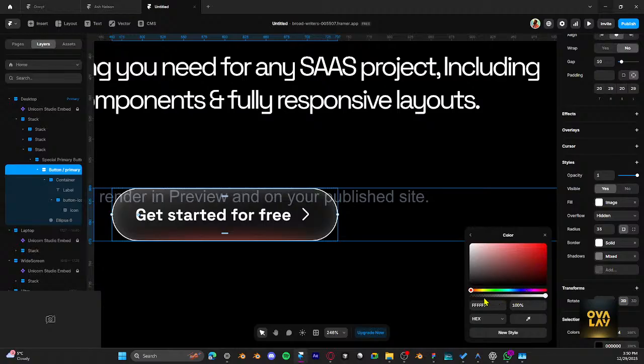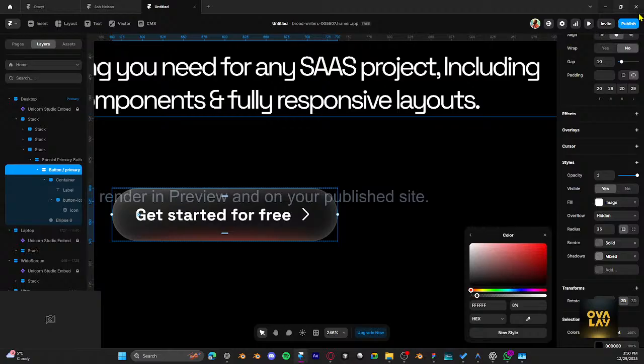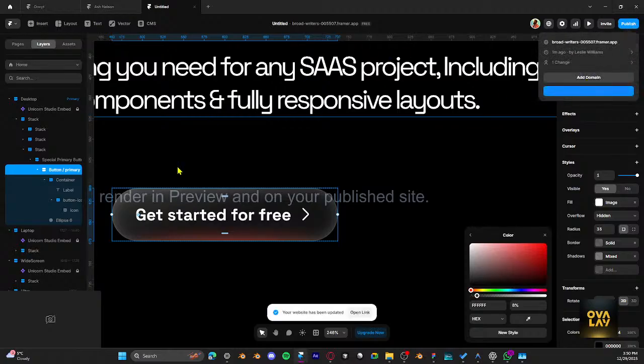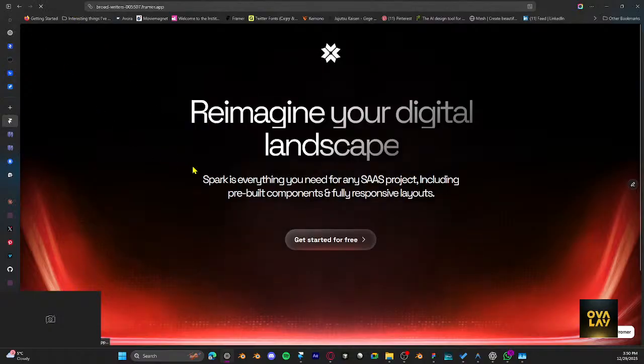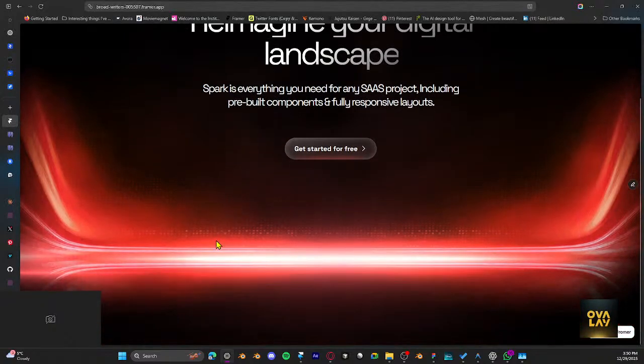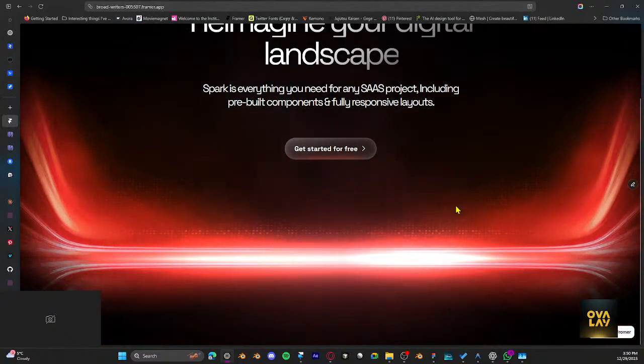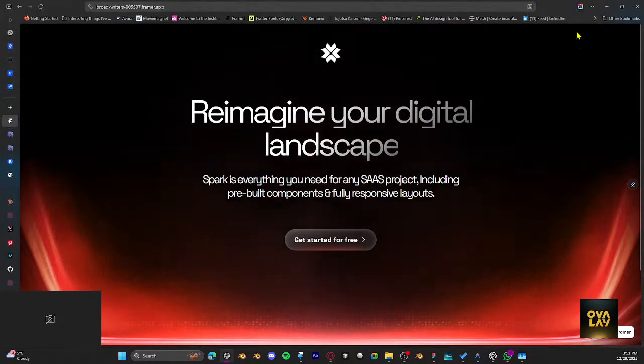But unfortunately, Framer will not allow you to have gradient borders. But we'll just have to work with this for now. Yeah, this is acceptable. I just need to figure out how to improve upon this, and I will most definitely do that.